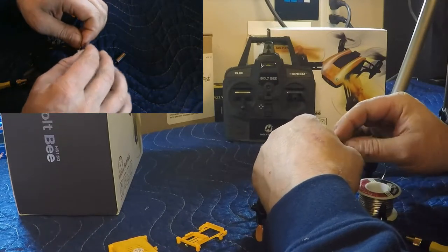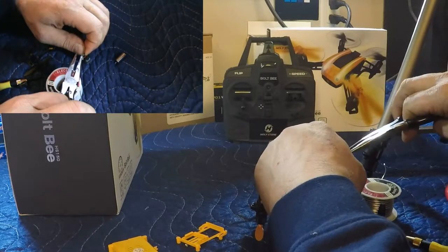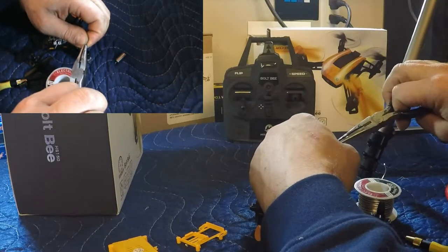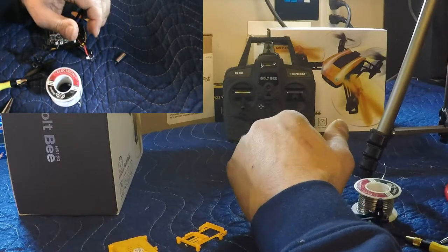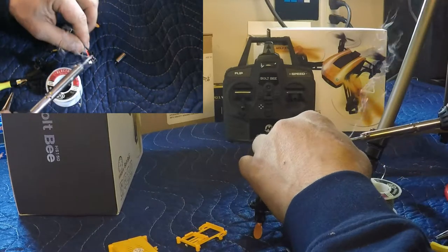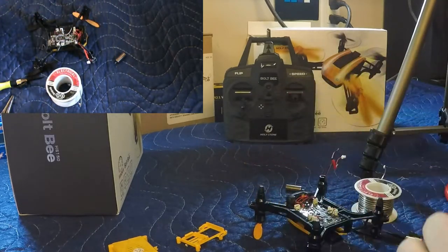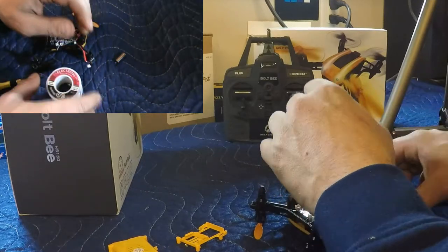Yeah, well, we didn't quite get a connection there with that one. Might have to use the pliers here just to help me twist these two pieces together a little bit here. Should be good now. Let's get a little more solder on there. A little bit on the iron here, and there, I think we're good now. Alright. Yeah, we're good. So we're going to put the solder away.